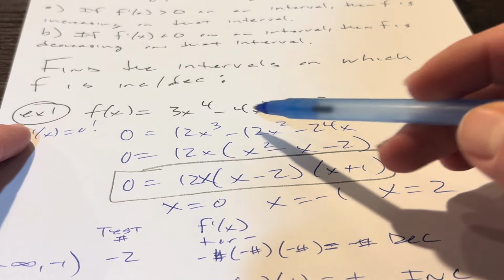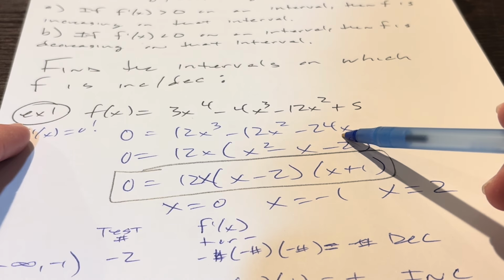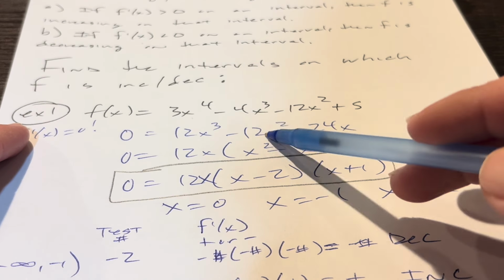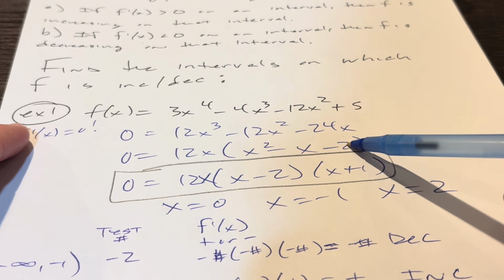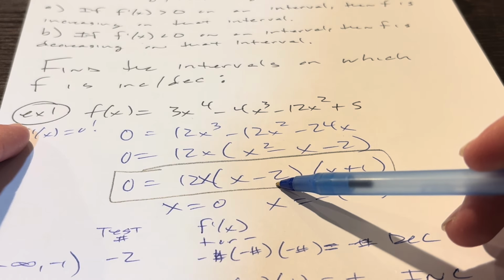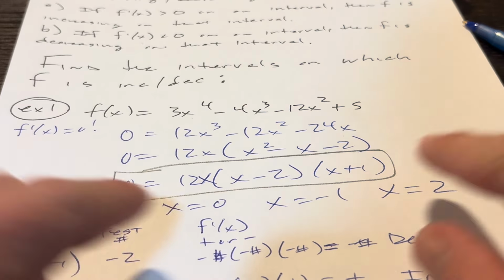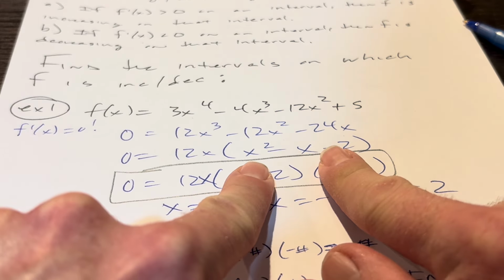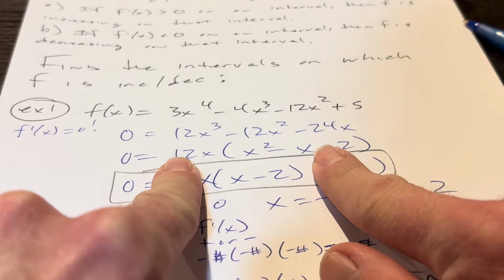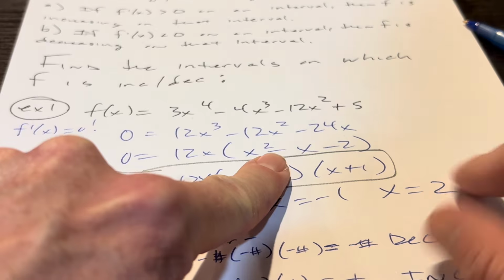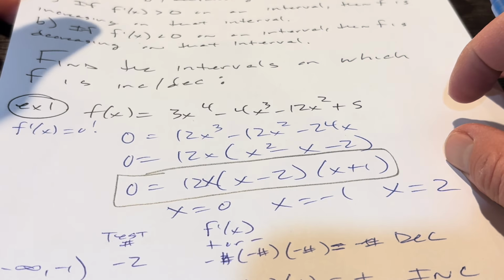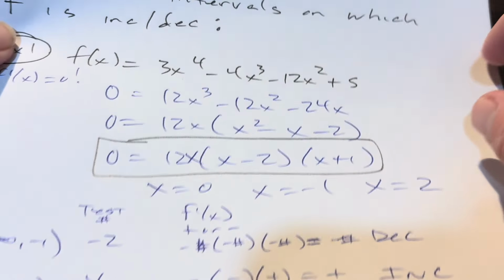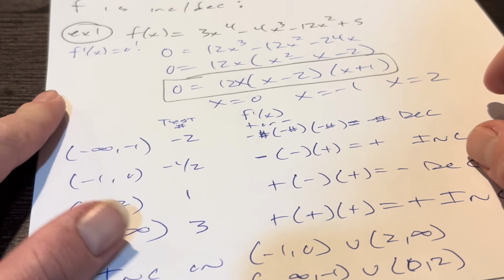So here's the derivative. I set it equal to 0. All three of those terms have a 12x in common. So I factor out 12x, leaving me with x squared minus x minus 2. What two numbers multiply to negative 2 and differ by 1? It's x minus 2 times x plus 1. The cover-up method tells me 12x is equal to 0, so x is 0. x minus 2 is equal to 0, so x is 2. x plus 1 is equal to 0, so x is negative 1. Now, in section 4.1, you stop there. You got your three critical numbers, three critical points, and then you stopped.